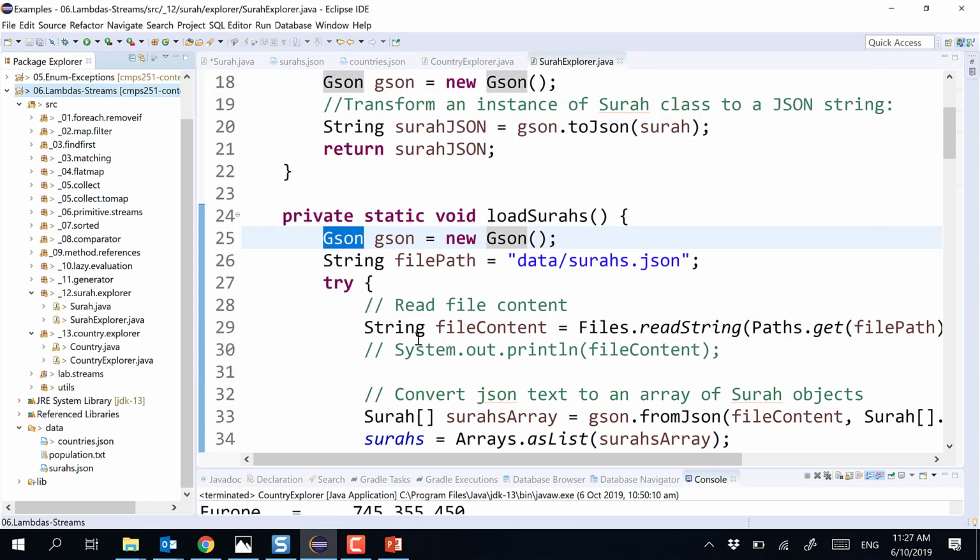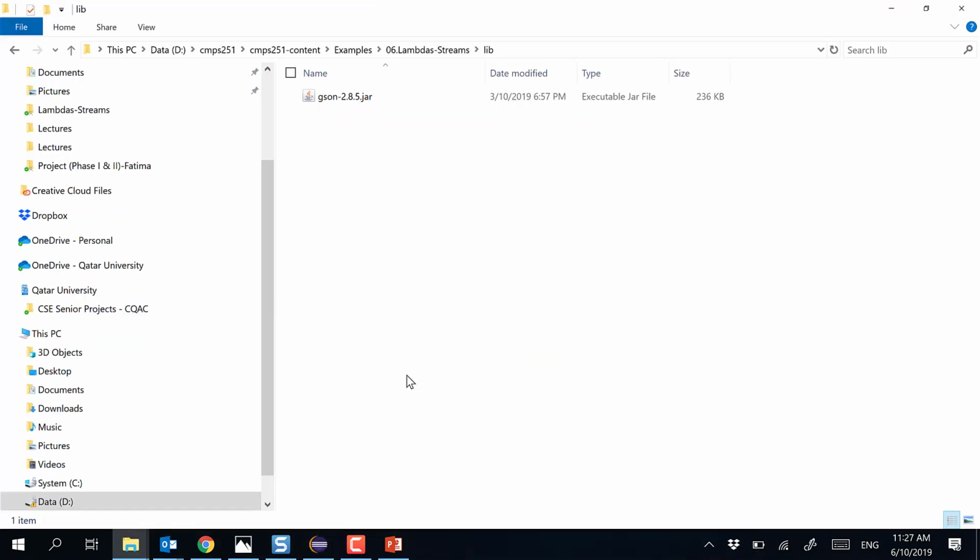For each project, yeah. And this is the norm. This is very, very normal. In this class, maybe we will not use a lot of libraries, maybe only this one. When we start using JavaFX, remember we will be using a GUI interface. It's not part of the SDK that we download. It's an extra library. Then we will add it as well, in a similar way. But for now, we only have one library. And the reason why I am adding this library is to keep this part very easy. That is the story of JSON.